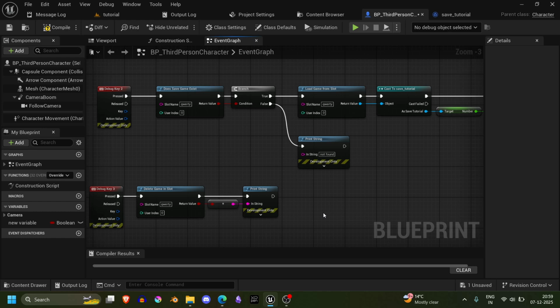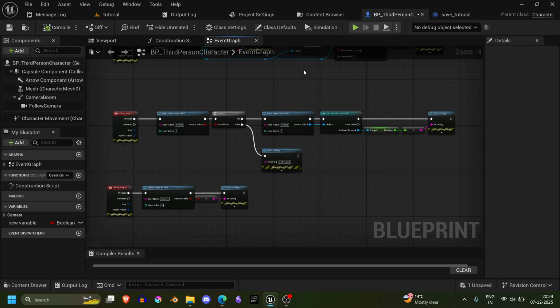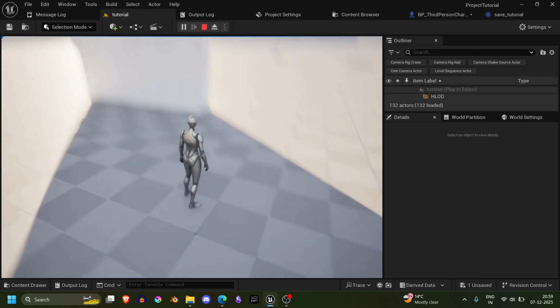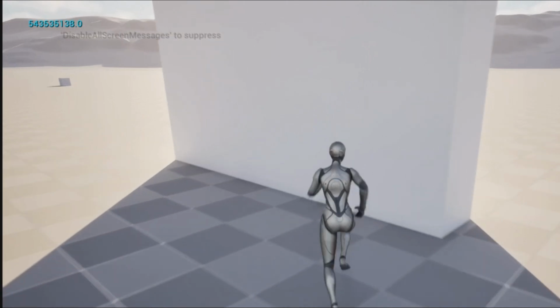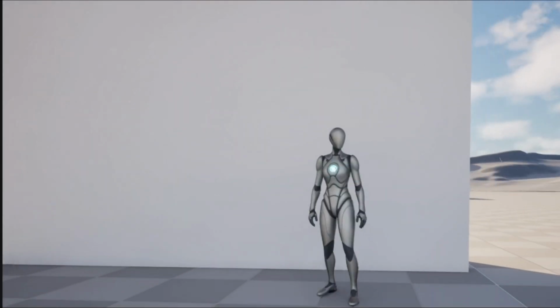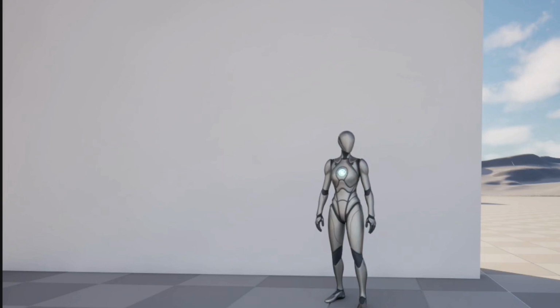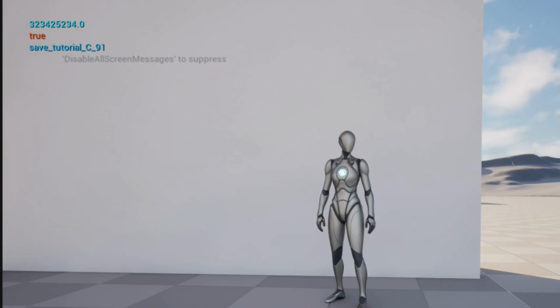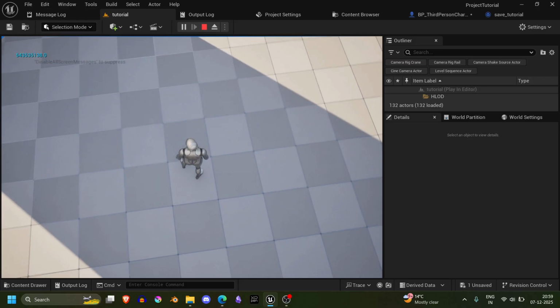So for now, let's compile the code and press Begin Play. As you can see, whenever I press 2, it's just printing the number which is loaded above, when we pressed 1 from the previous tutorial. So nothing new here, right? But as soon as I press 3, it printed true. And then whenever I press 2, it says not found, not found, not found. And whenever I press 1, it starts to store that. And whenever I press 2, it again starts printing the number which is stored above. Did you follow me? Let me show you this again.